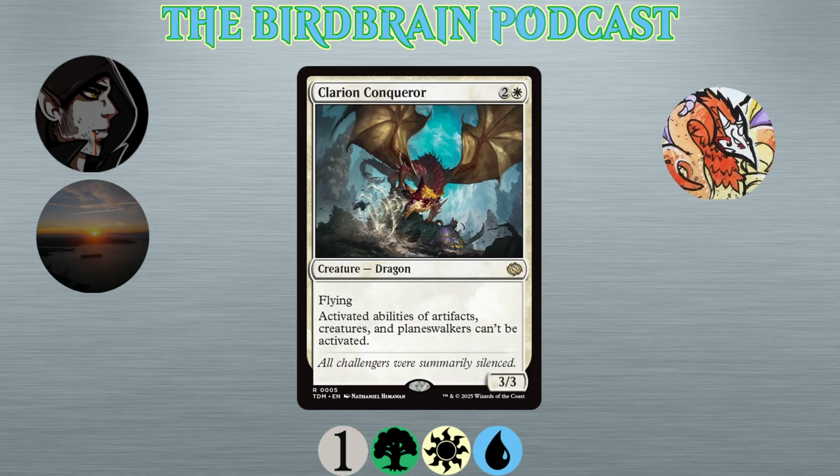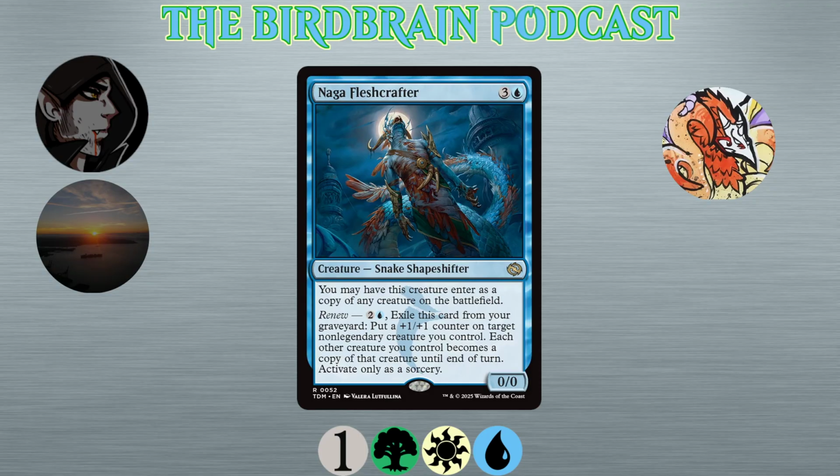But moving out of white and into blue, next up we have Naga Fleshcrafter. It's a 4-mana clone, which is our sweet spot that we like because you can pod Derevi into it. But it also has Renew, one of the mechanics from Tarkir Dragonstorm that you can only activate from the graveyard. As a sorcery, you can spend 2 and a blue and exile this card from your graveyard to put a +1/+1 counter on target non-legendary creature you control, and every other creature you have becomes a copy of that creature. So if you have 4 creatures out and you activate this from your graveyard, you get 4 copies of whatever thing you target. The ideal target for this would be Displacer Kitten.